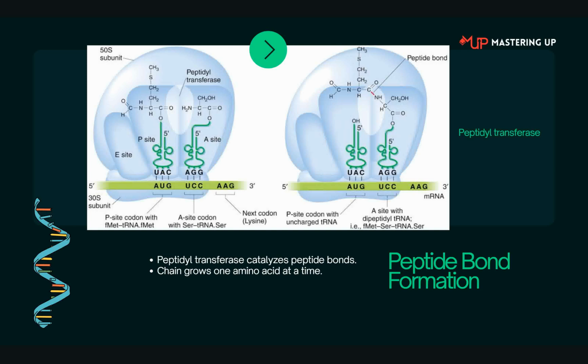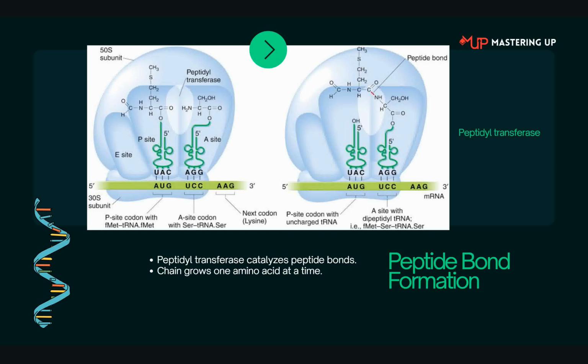In the illustration, you can see the mRNA and then the small and large subunits of the ribosome. And then you can see three sites on the ribosome: E, P, and A. The A site is the site where the incoming tRNA, which is entering the ribosome, attaches. And then from the A site, it is translocated to the P site. And from the E site, it will exit the complex.